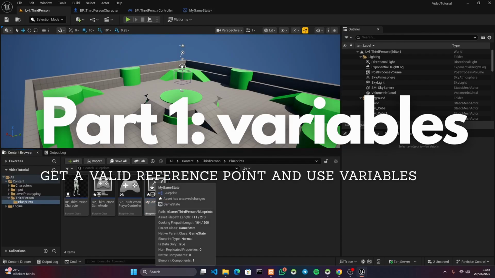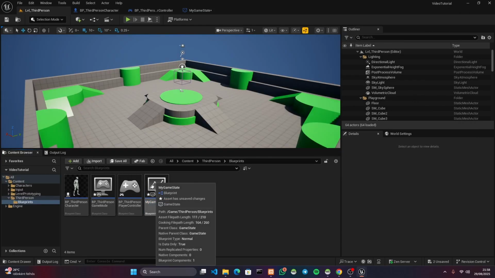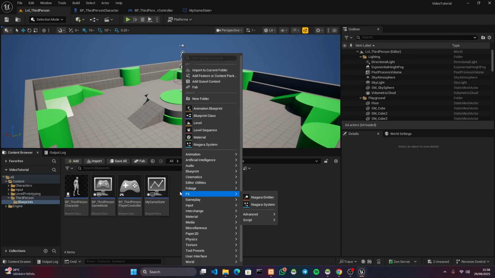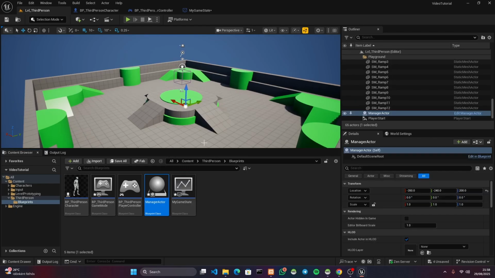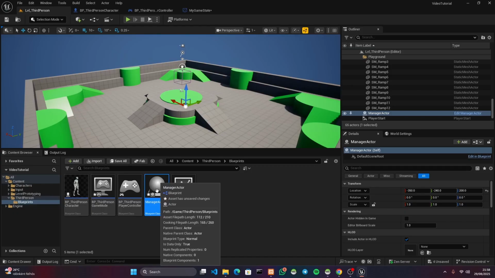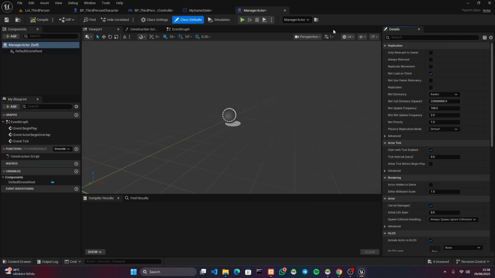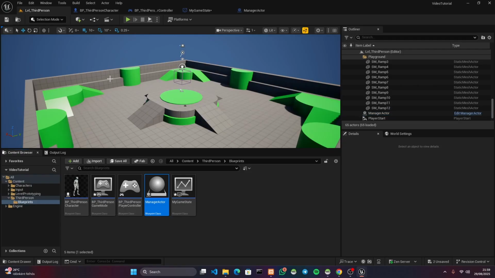Now, for how communication goes in between different players, actors, etc., let's also create a simple actor right here, and I'm going to call this manager actor, and then I'm going to simply drop this manager into my open world environment. Doesn't matter where. It's just a simple actor that I do want to be in the open world, and if it's a multiplayer, for example, I could replicate this one. I could set it to be always relevant, and that would mean everyone has access to everything that's inside this particular actor.